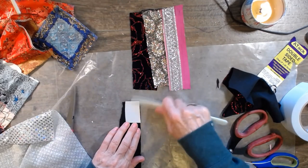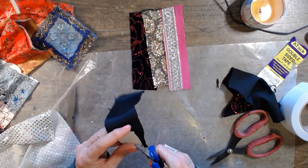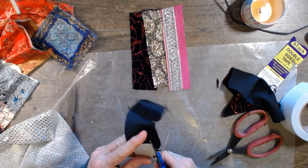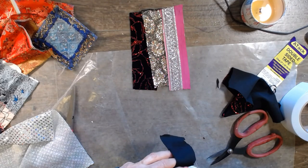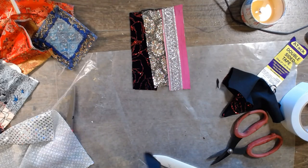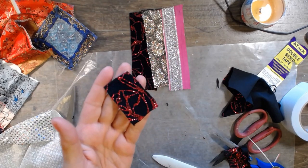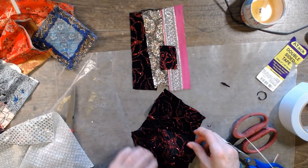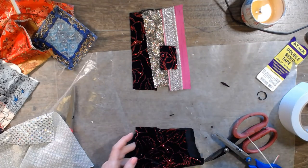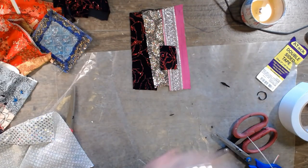It's a little piece. So I told you, waste not, want not. That's my whole spiel. That's my deal since I was a kid. I'm going to cut my finger. There we go, and we have a little tiny one. I love these little fabric pieces. I'll save those, and you know where these will end up, in my fatty patty for sure.